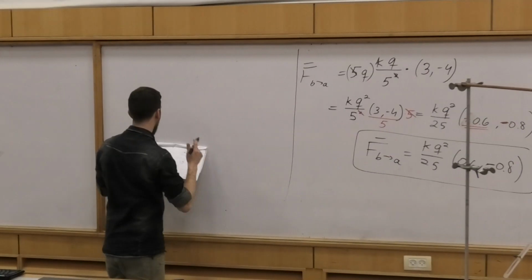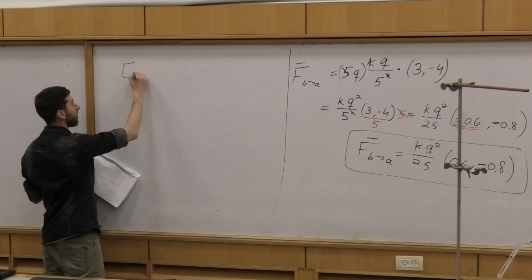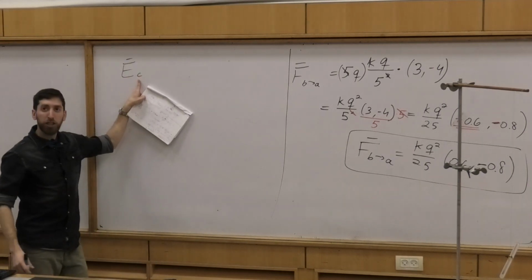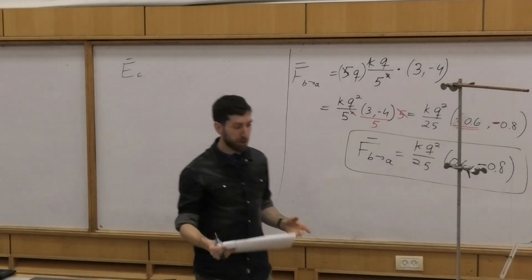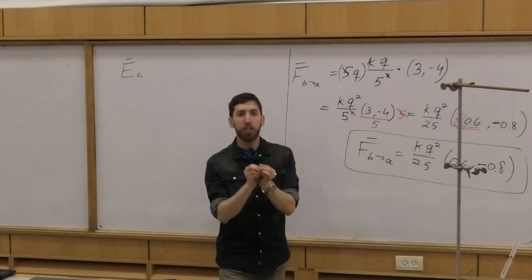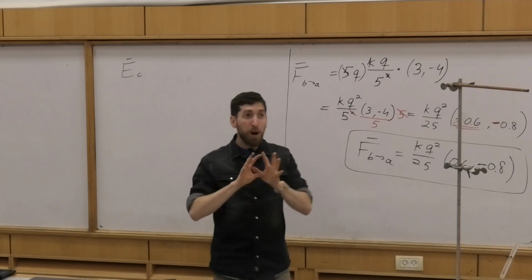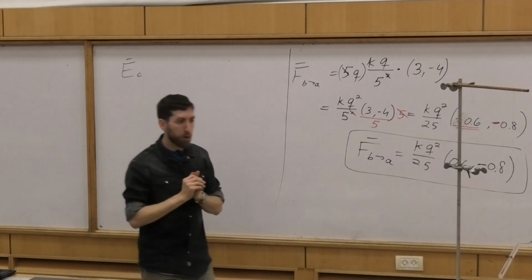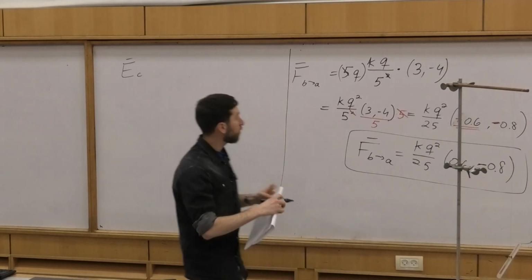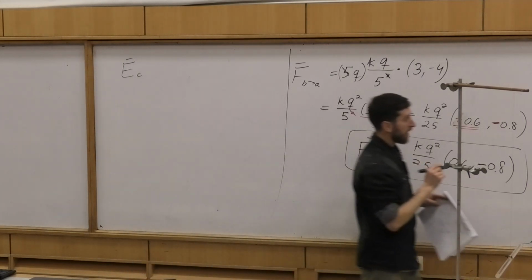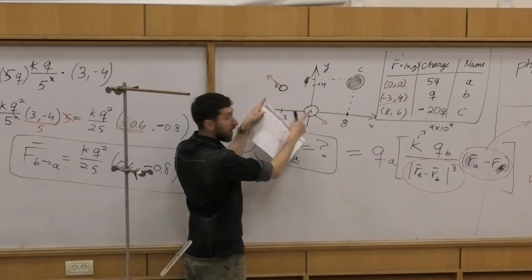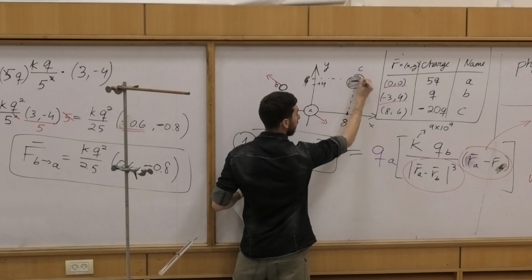The next question I'm going to ask you is: what is the electric field that charge C puts in the world? What do I mean by electric field? When you put a charge inside the world, you create a field. This field tells us what's going on with the forces. Let's say they were positive; I don't say they are, but if they were positive, this one is negative, right?